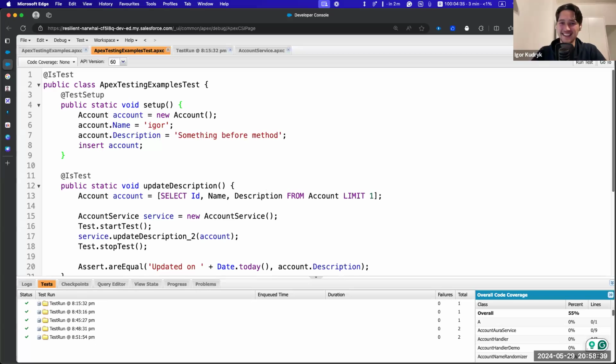Okay, anything else to that? Question, Igor, do you recommend using Visual Studio Code for testing? Because I know they have some extensions where you can hit a button to run specific tests, and they also have an extension that highlights your code coverage and stuff like that. Or should we stick to the dev console?